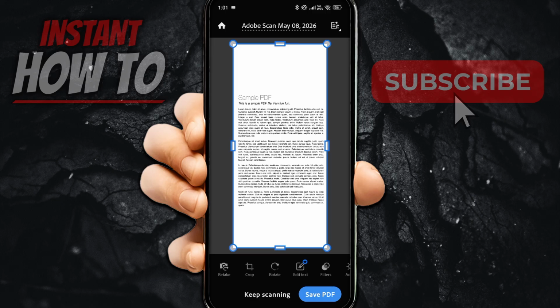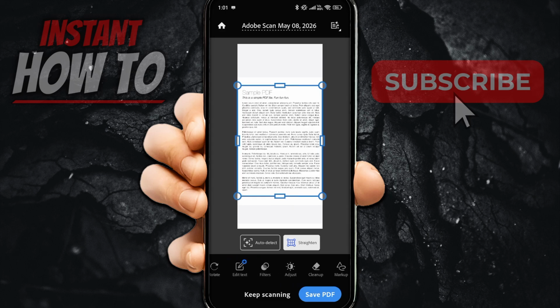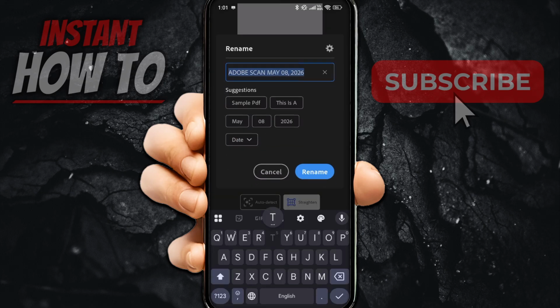It's going to give you your PDF file, which of course you can then crop if you want to. As you can see, as I'm doing here on my screen right now, I'm going to crop it because that's the main part over here. It's just a screenshot, and you can then rotate, you can use filters, etc. at the bottom. Now, whenever you do that, up top you have the option to actually rename it. So I'm just going to rename this tutorial like this and press rename.